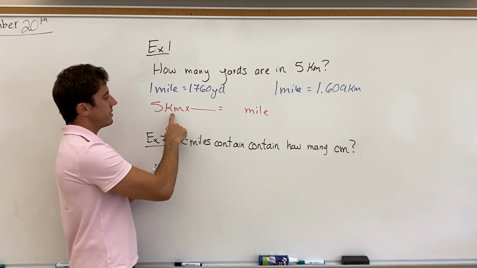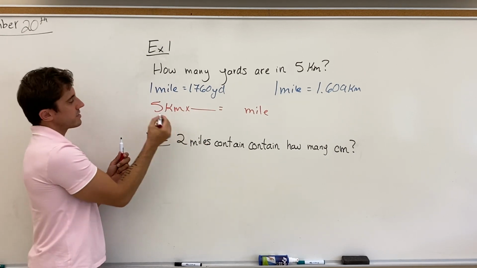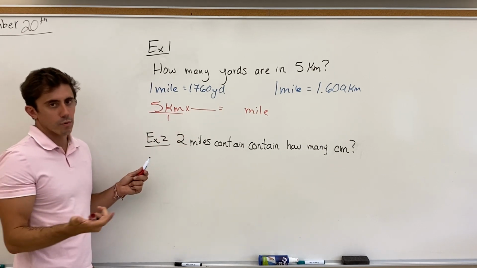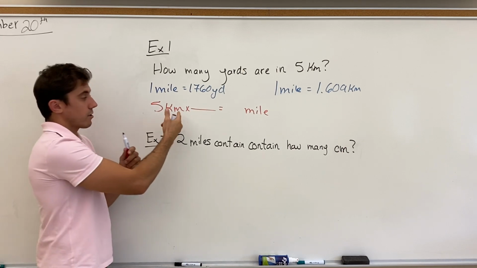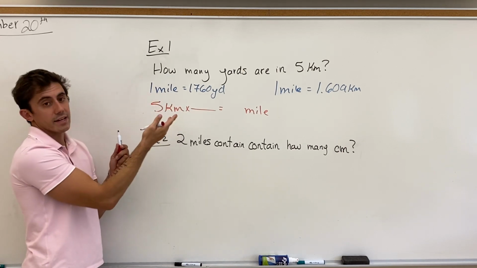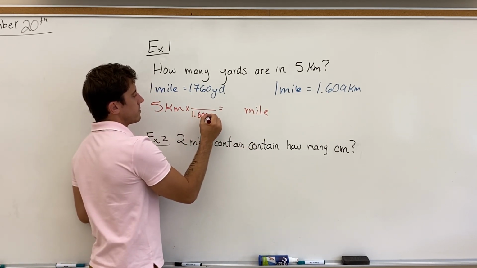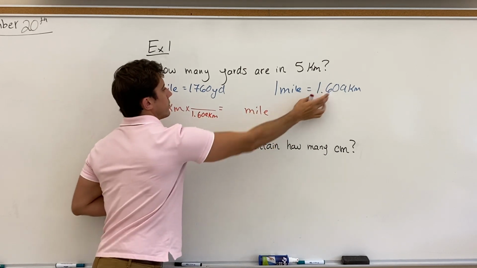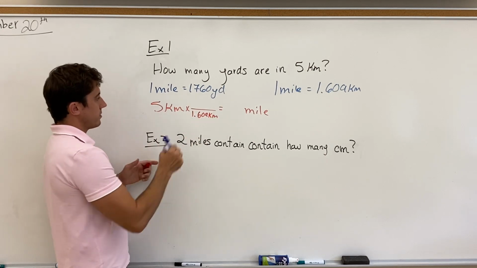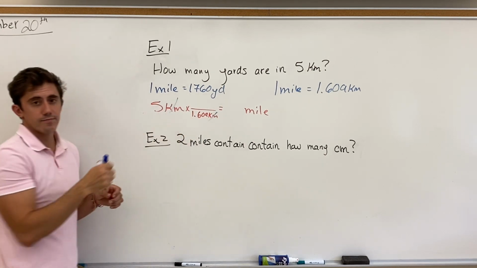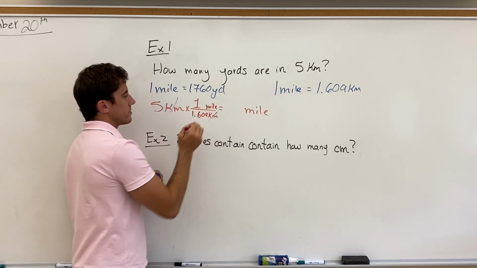The kilometers in here have to cancel out, and since the 5 kilometers are in a numerator here, because this is really the same as 5 kilometers over 1, if you want to think of it in that way, we don't write it because it's redundant, but these 5 kilometers are on top. And so if they're going to cancel out, these ones do have to be in the denominator, okay? And so we put in that value in our denominator so that it cancels out with the kilometers up top, and the miles just kind of come along for the ride and pop themselves in the numerator.